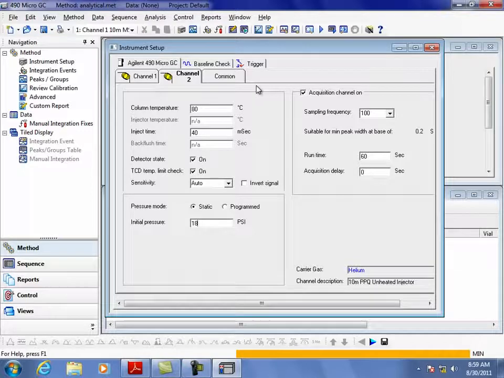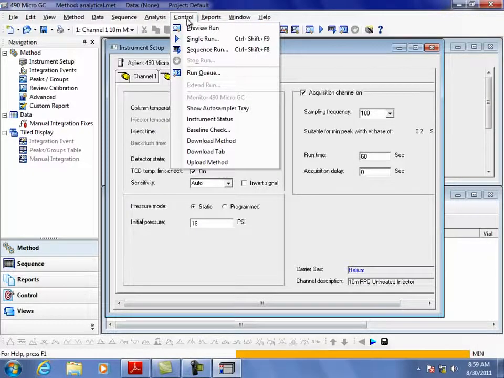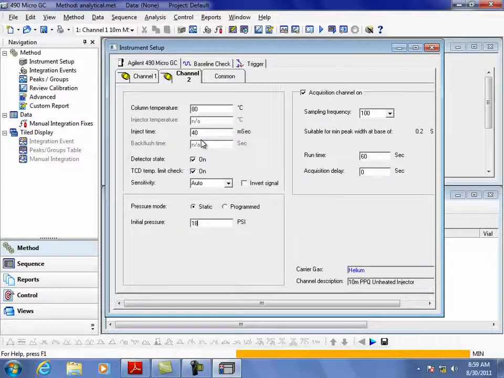Now I'm going to download this method into that analyzer. The reason I want to do that is because I want to go ahead and start the columns raising up. The thing about chromatography, it doesn't like being turned off. Any chromatograph doesn't like being turned off. You're better off leaving it run all the time. You're going to use maybe 15 milliliters of gas a minute. In that case, that thing ought to last a long, long time, like months. So just leave it running. It doesn't take that much power.